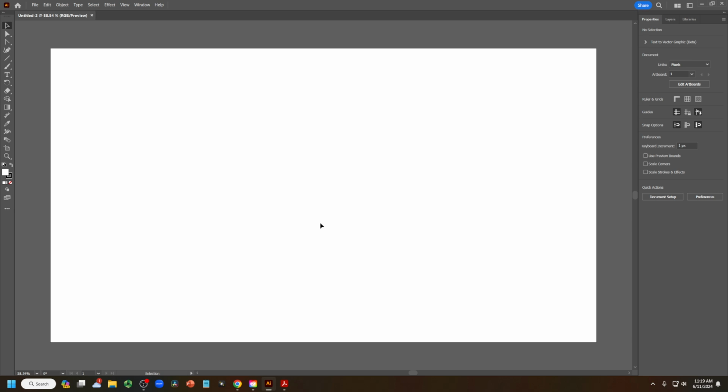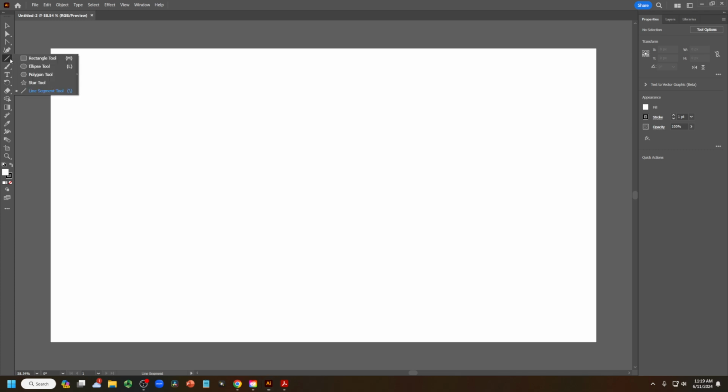Even if you're familiar with Illustrator, I think you're going to find some interesting tips in this. So to make a basic line, we'll just go to the line tool. Now to get to the line tool, if you don't see it here, you could just click on the slash key and that'll take you there. If you see the rectangle or ellipse tools, again, you can just click and hold on this and it'll take you to the line segment tool.